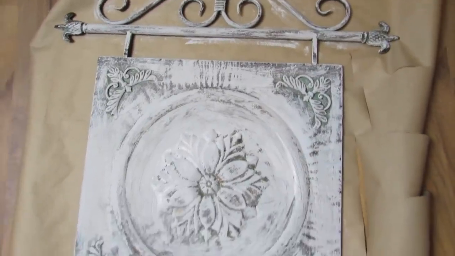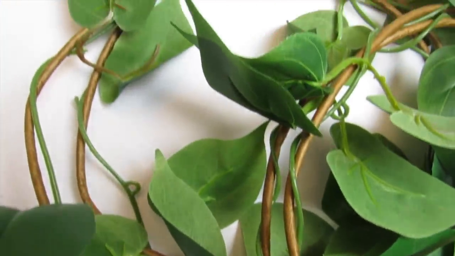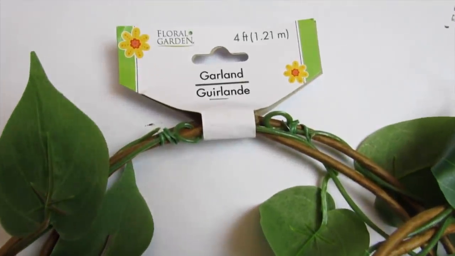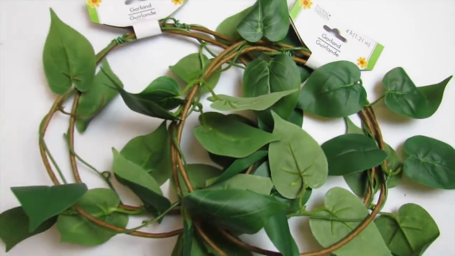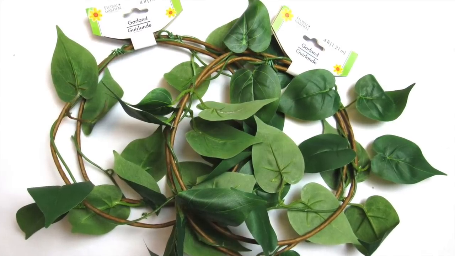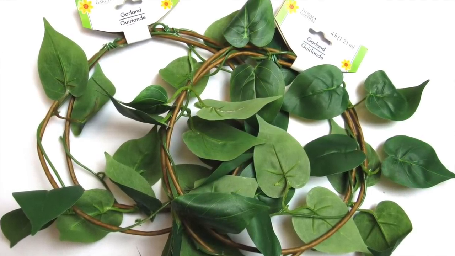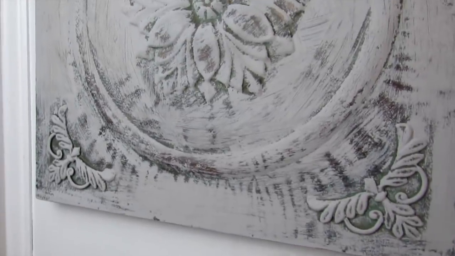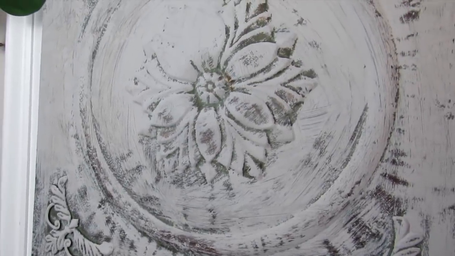For the Dollar Tree element to this project, I grabbed two of these leaf garlands. I only ended up using one, and I wanted to drape that kind of on top of the scroll. It just gives a really fresh spring look, but honestly I plan on leaving this piece out year-round.